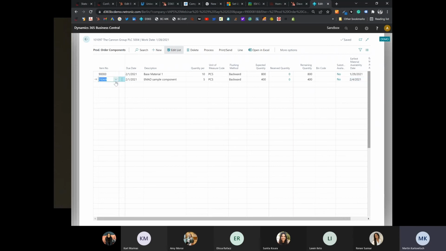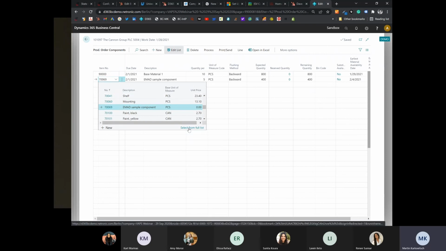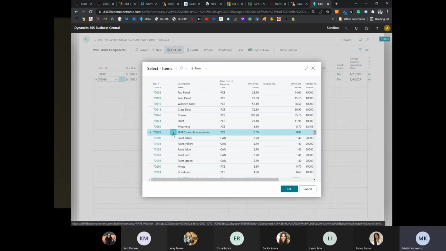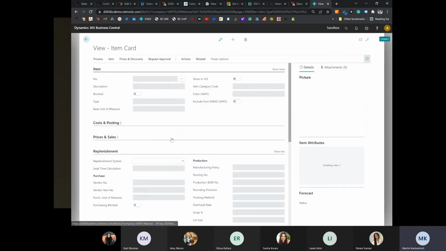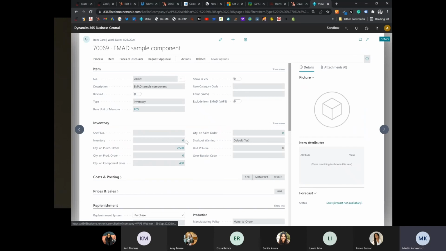So why did we set the 4th of February as the EMAT date for that component? Well, let's have a look at that component actually. And you see everything is within Business Central and integrated into Business Central. I now go to the item card. I recognize that none of this is on stock, so the inventory is 0. I have no supply of this component that I need. I see I need 400 on a component line. I don't produce it. I haven't sold it, but I see I have 25,000 that I get from a purchase order. So here is a supply coming via a purchase order that I can use for this demand.